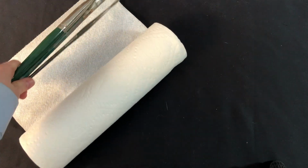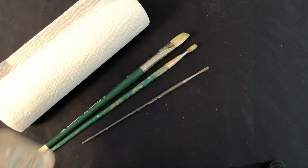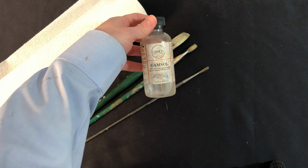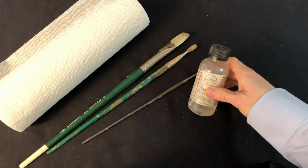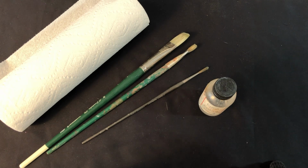However, if you want to actually clean the brushes and get the paint out of the bristles, you will want some kind of solvent. This is Gamsol. It's made by Gamblin, and it is an odorless mineral spirits, highly refined to take out the very strong smelling agents of typical solvents from historical painting.